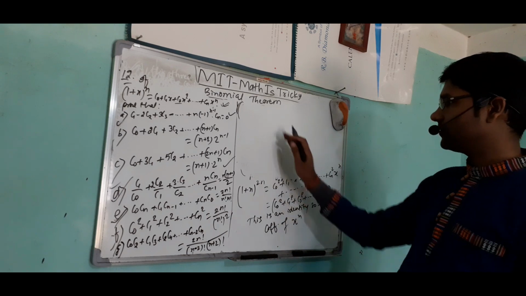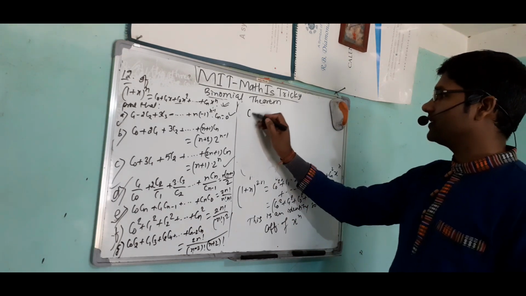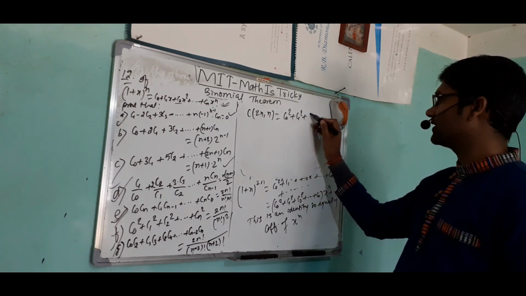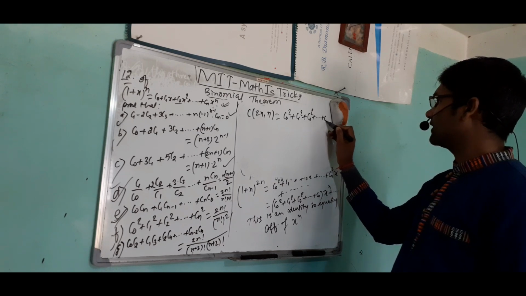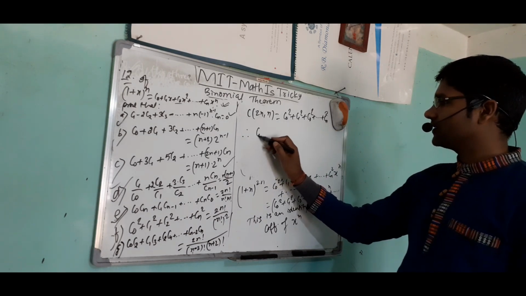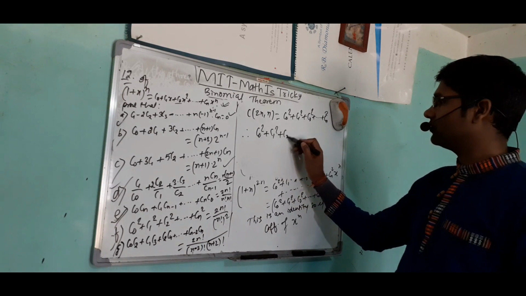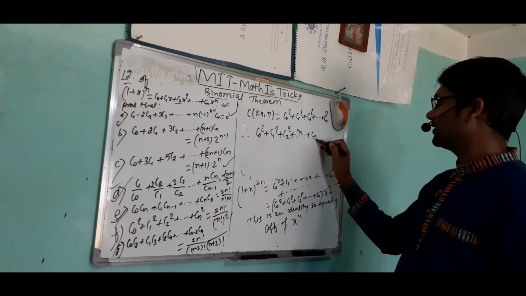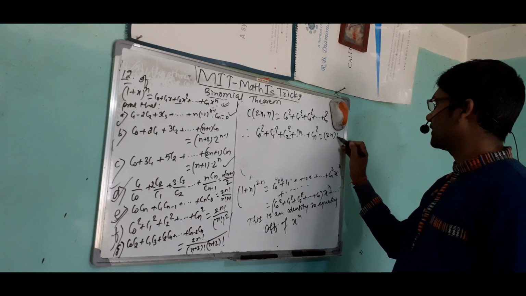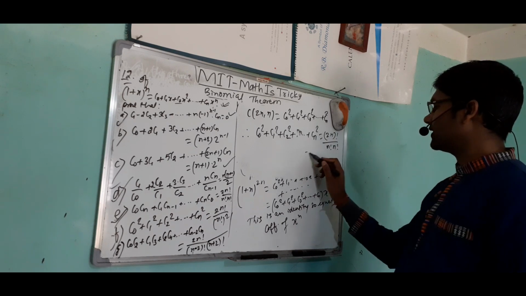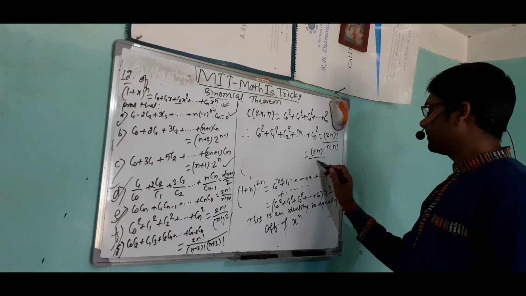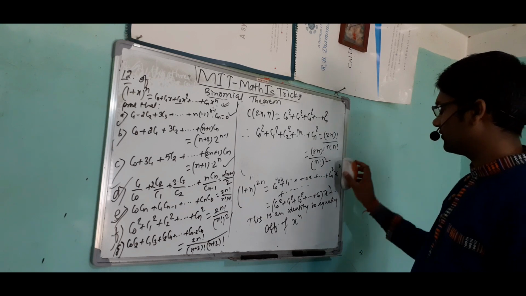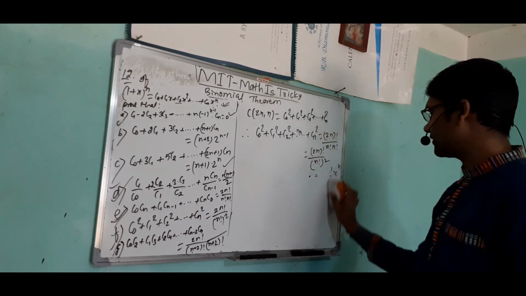So the coefficient of x power n on the left hand side will be C(2n, n), and on the right hand side it is C0 square plus C1 square plus C2 square plus dot dot dot Cn square. Therefore we can write C0 square plus C1 square plus C2 square plus dot dot dot Cn square equals simply 2n factorial by n factorial whole square. This is what we need. This is how we have solved the problem. This is our final answer. Hope you are getting this.